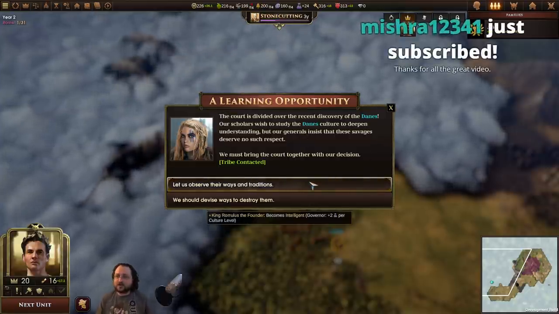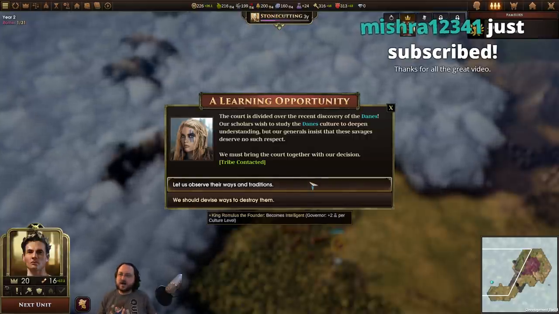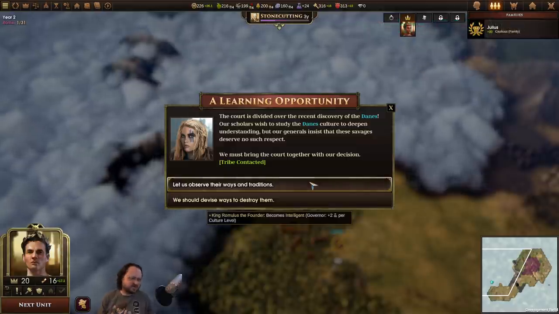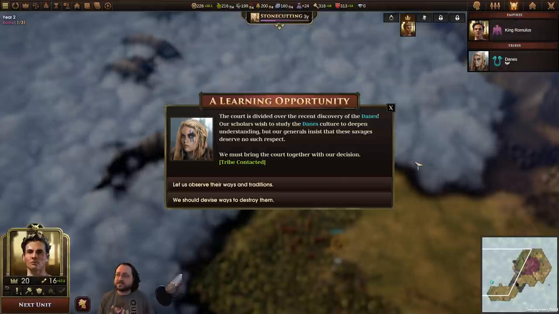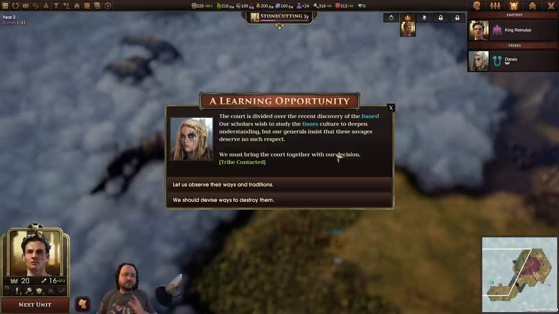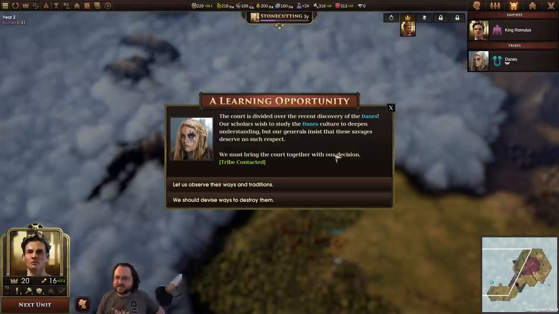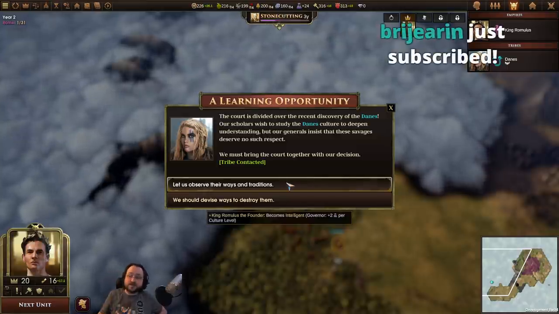So, court is divided over recent discovery. The Danes are scholars, wish to study the Danes' culture, deepen understanding. But our generals insist that these savages deserve no such respect. I think our generals might be Swedes. It would explain a lot. So this is a tribe. It is not a true empire. It's not another player. But they're in between barbarians and real things. They're multi-city states. So we can observe their ways and tradition.